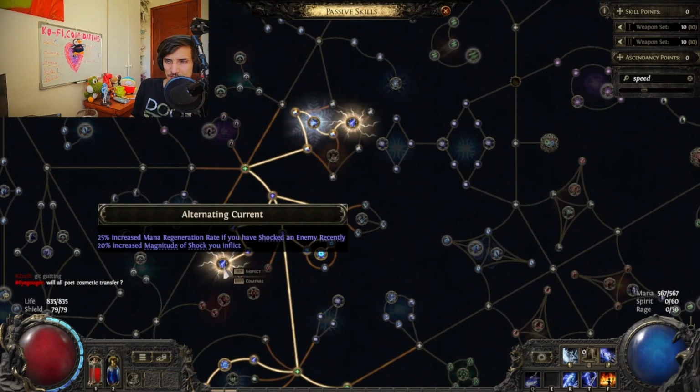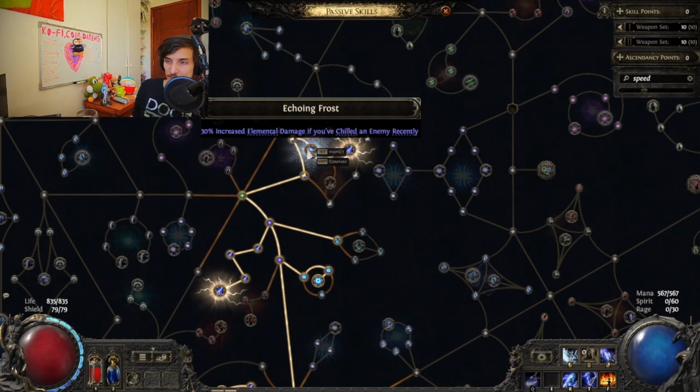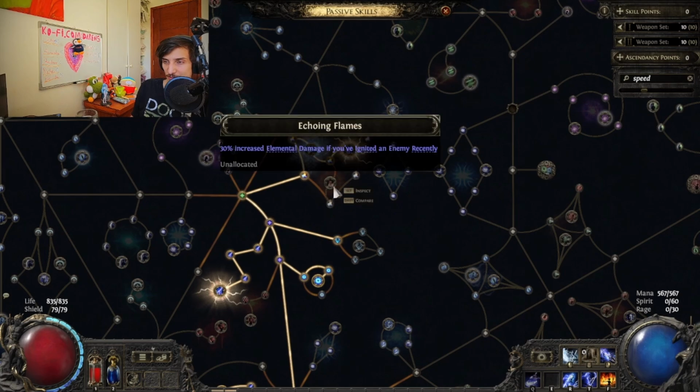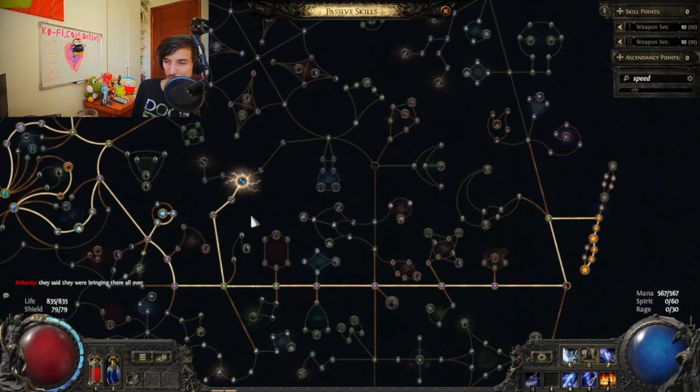Here, mana regeneration rate, if you have shocked an enemy recently, goes up 25%. I never have problems with mana. 20% magnitude of shock if you inflict it, so doing more damage with shock. 30% increased elemental damage if you shocked an enemy recently. 30% increased elemental damage if you chilled an enemy recently. And very soon I'm going to get Echoing Flames, 30% increased damage if you have ignited an enemy recently, which is also very good because I'm going to be doing that all the time.